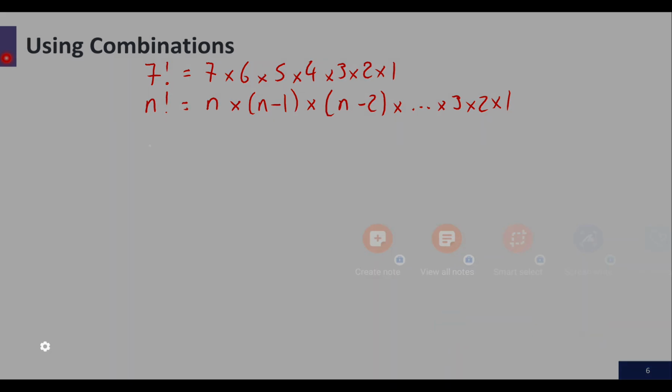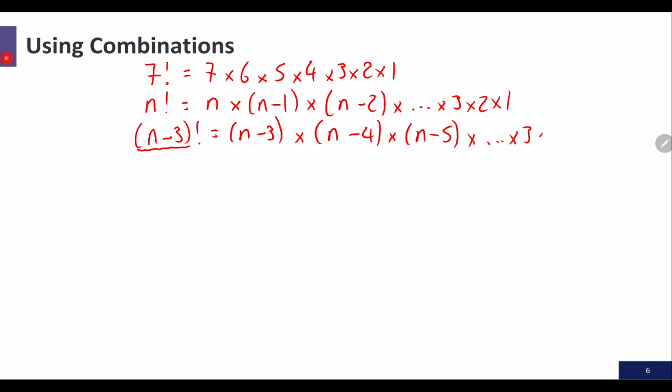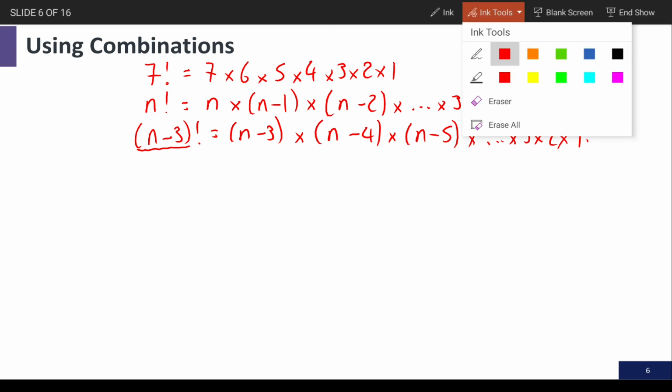And we did the same thing in the previous videos when we looked at what n minus 3 factorial might look like. My rule was you start with whatever it says, and you subtract 1 every time. So that's going to be n minus 4, n minus 5, etc., all the way down to 3 multiplied by 2 multiplied by 1. That is a very quick tour of using factorials. If you can't remember how to do that, go back to video 1, watch it again, and go, oh yes, it's that. I'm just going to clear my writing.